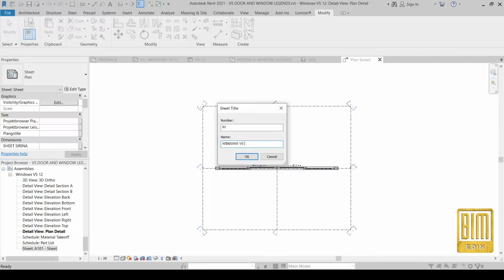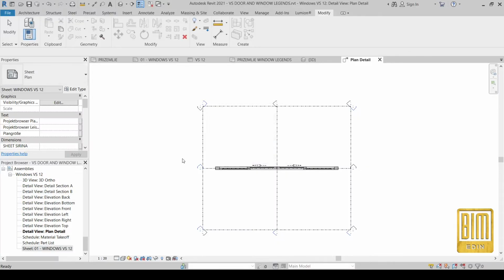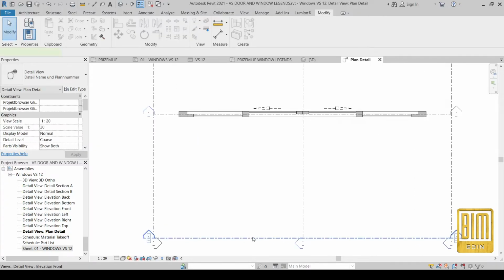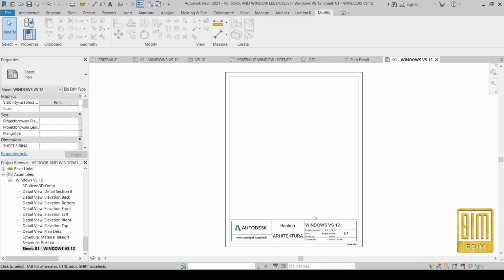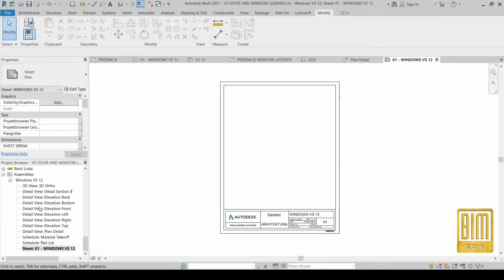The good thing about this method is that you have sections in the drawing, so you can know from which way you are looking at this family.